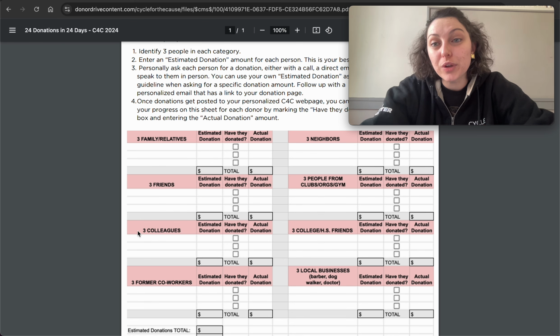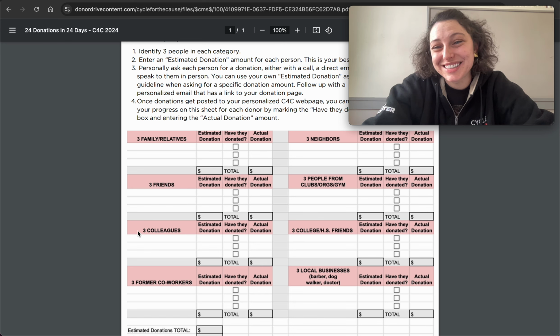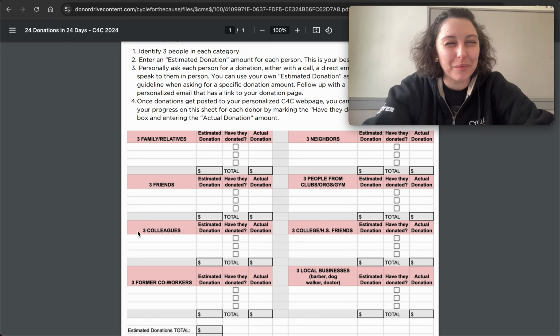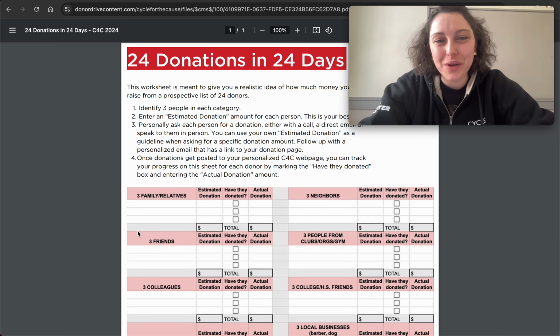So go through your friends and family, fill out this sheet, find the donations you think that you're going to be able to get this year. And then when you add them all up at the end, you might find that you are closer than you thought to hitting your ultimate goal of $5,000, $10,000, $100,000. Maybe you can help us reach all 2 million all by yourself. I'm here for it. So this is a good tool. I recommend it, 24 and 24.